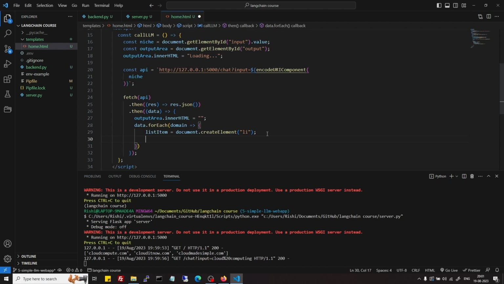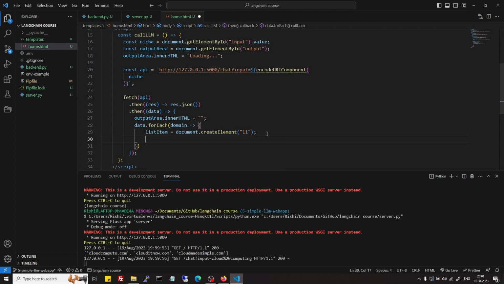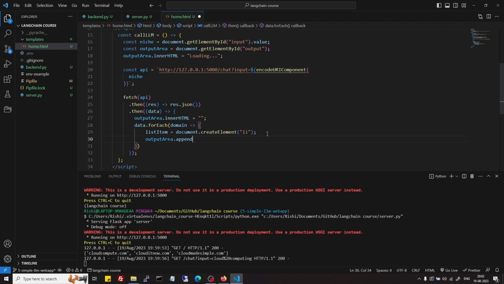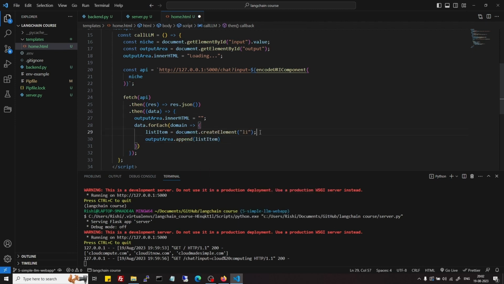Now outputArea.append, and we will pass the list item.